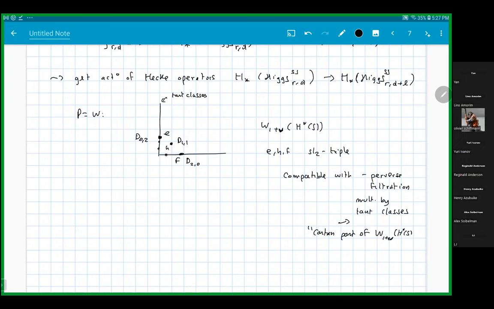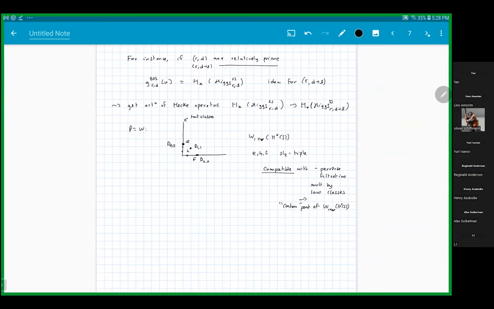So yes, once we manage to construct E, H, F, then we use this. As I said, there's this trick with the elliptic locus, but now with Kinjo and Ben, we should be able to do it without passing to the elliptic locus and parabolic Higgs bundles and so on, directly using these Hecke operators on the homology of the stack of semistables. We can construct this SL2 triple, and that's how you can prove P equals W. I wish, of course, to have more details about this last part, but maybe another time.